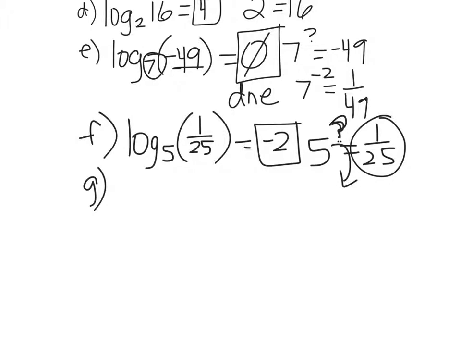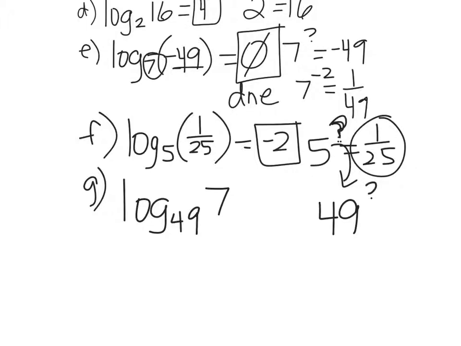What about this one? Log base 49 of 7. This is why we did that whole chapter last chapter before we did this one. So you're pretty good with exponents. When you're evaluating this, you're asking yourself, 49 to the what is 7? You know that the square root of 49 is 7, but how do we write that as an exponent? 1/2. Oh, I got it right.